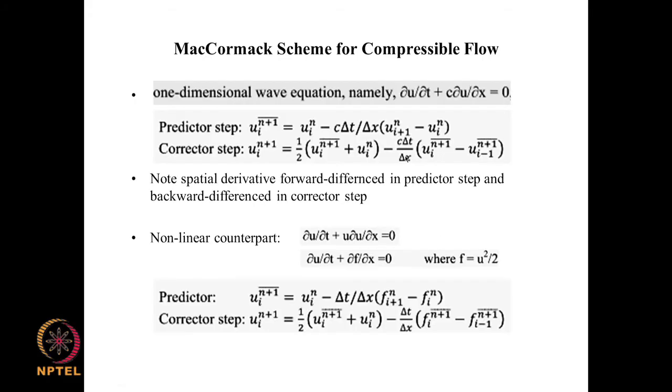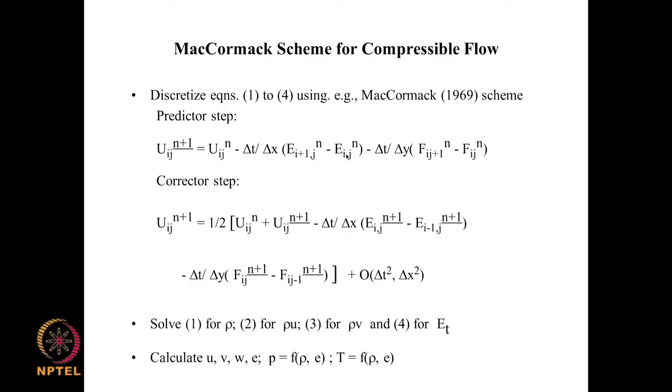When you look at this, it is exactly the same. Here, dou u by dou x is (u_(i+1) minus u_i) divided by delta x, and the same thing is being put here, (E_(i+1) minus E_i) divided by delta x. Similarly, this is dou F by dou y, so this is written as (F_(i,j+1) minus F_(i,j)) divided by delta y. We are not making any modification here for the fact that u, E and F are vectors. It is being used directly here, and it is not necessary to make any change in this particular case.